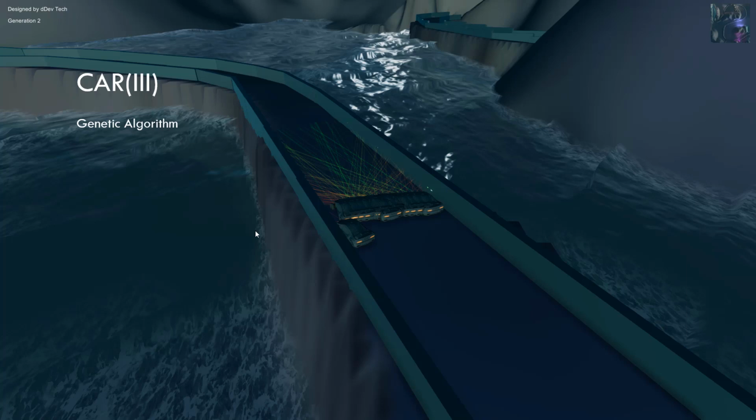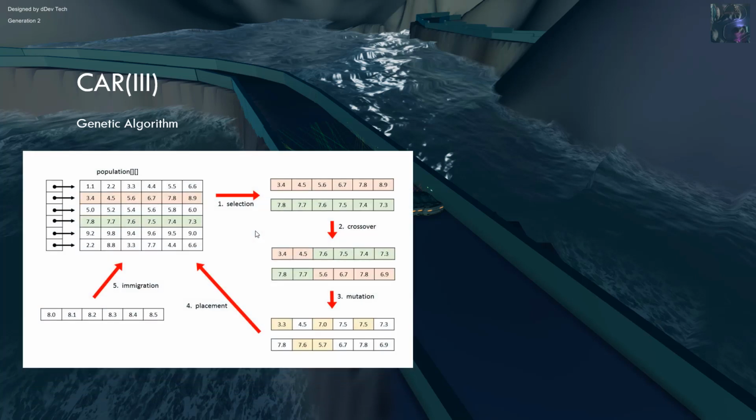Firstly, they will be random, but then we'll get the fittest cars, and we will exchange and swap the different genes randomly to create better cars. So I have here an example. These are the values that will be stored in the weights of the neural network. They will be floats, so decimals.